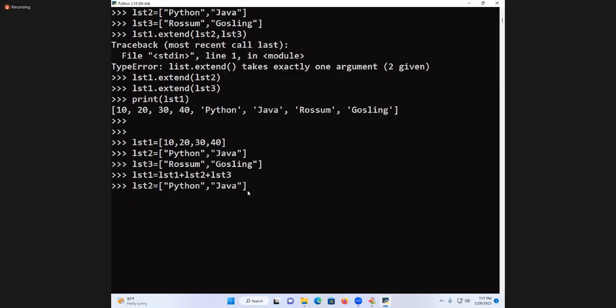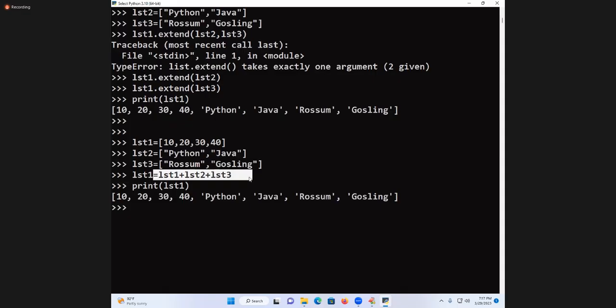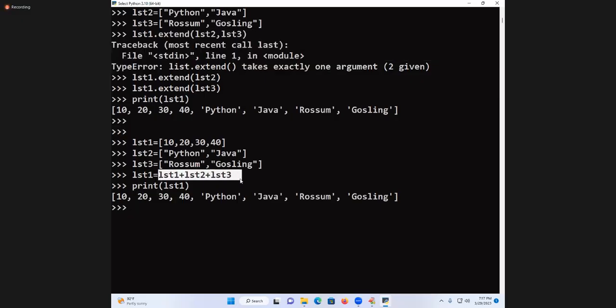Print LST1. See students, is it looking like the previous one or not? So this is another mechanism. Rather than getting an error with the extend function, you can happily do LST1 plus LST2 plus LST3 plus LST4, any number of objects. These are very, very important from the interview point of view.